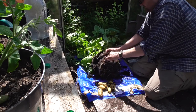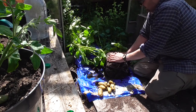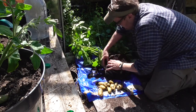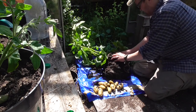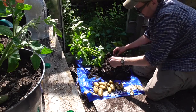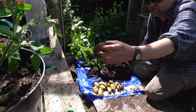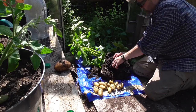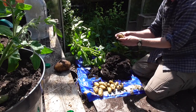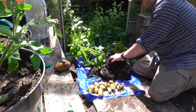I don't know why I decided to do one cut into 2. Bit of a silly idea really, because this seems to be a much better crop. Like I said, I've replanted the other ones and they're growing away happily again, so we should get another crop. There you go, that's the whole seed potato. There should be 2 of those in here somewhere. That's an eater. Oh, that's going to be daft potato of the year so far, that one. But it's looking a better crop already.